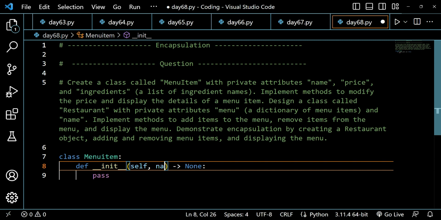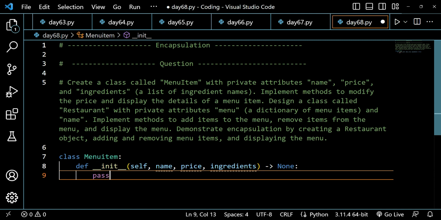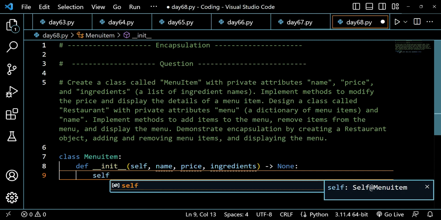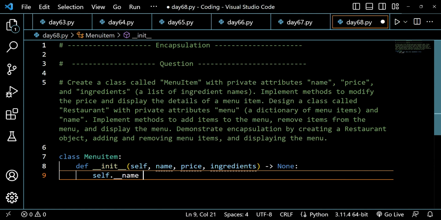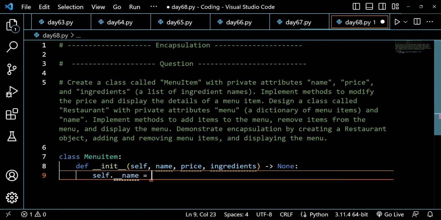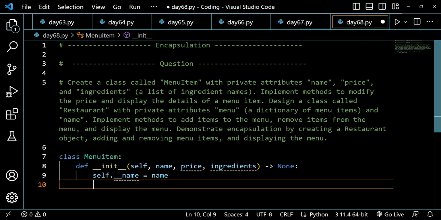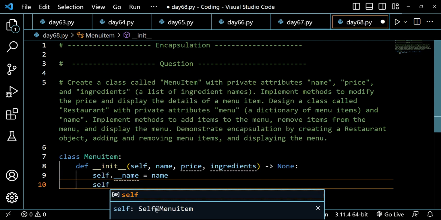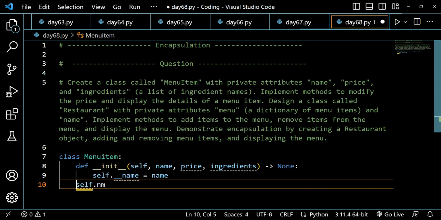Now we have three attributes: name, price, and the last one is ingredients. So we have three parameters here. First of all, name. To write a private attribute, we put a double underscore, so self dot underscore underscore name. Previously, we were just writing self dot name.